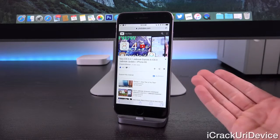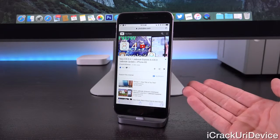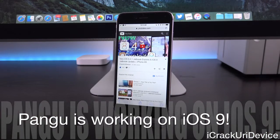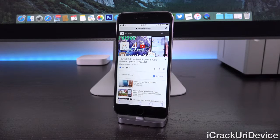So they basically said, hey, we're not going to release a jailbreak for 8.4.1. We're working on other things, likely iOS 9. So anyone who wants to finish the work and pick up the slack here definitely can and release their own utility. Now, that may definitely happen in the future, but what should you do? Should you wait for that to happen, or should you update to iOS 9 now?